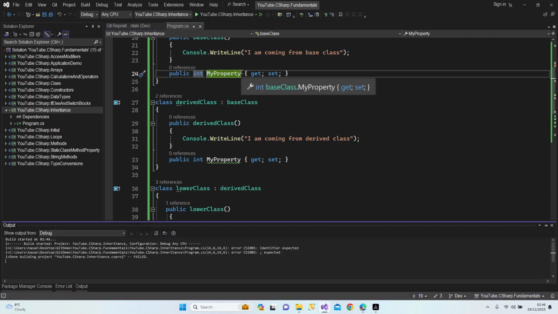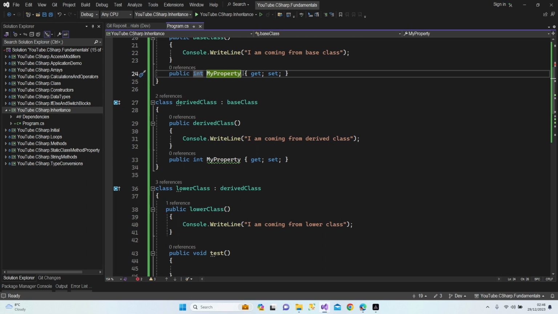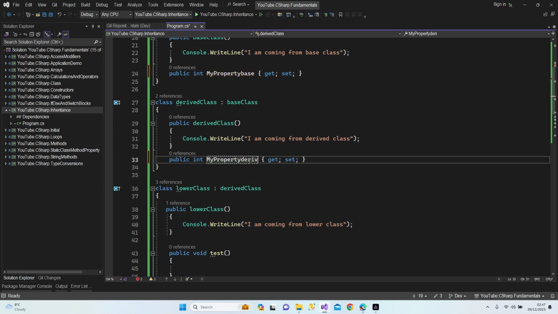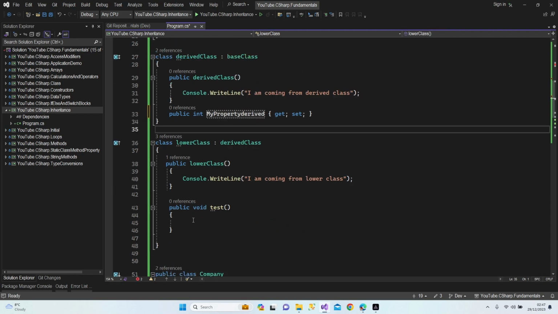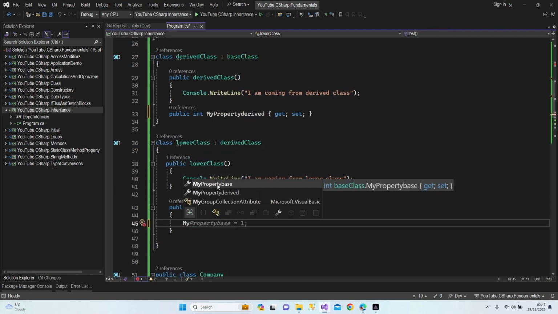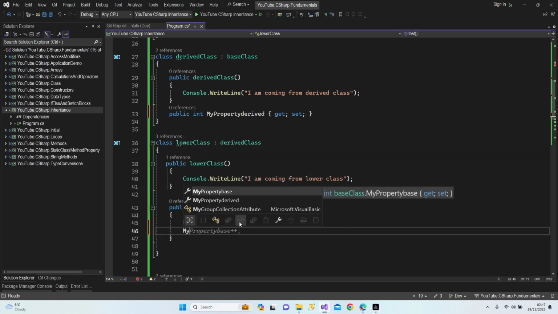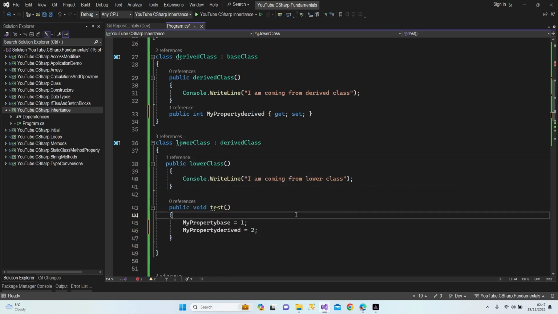Let's say this base. Oops, my bad. Clicked the wrong button. Let's call this base property, and this is derived property. Okay, let's try to call them. My property and my property derived. We are able to reach all of them, all the way back, right? And we can assign them. Perfect.